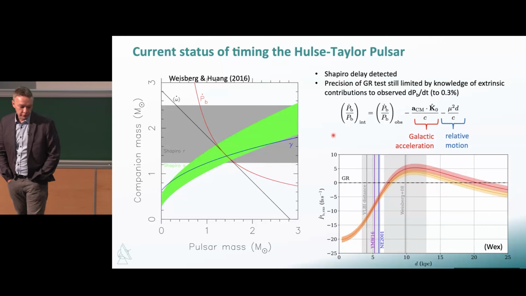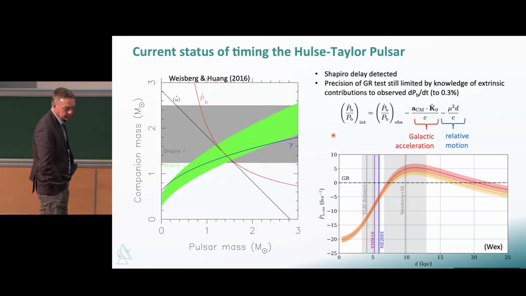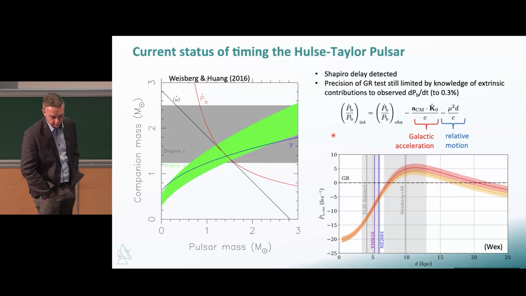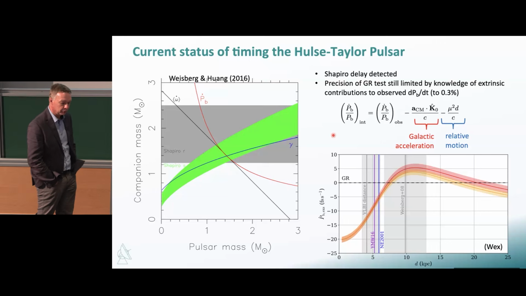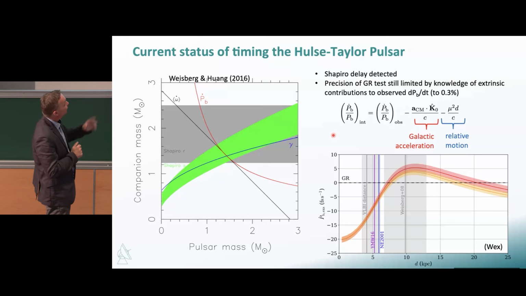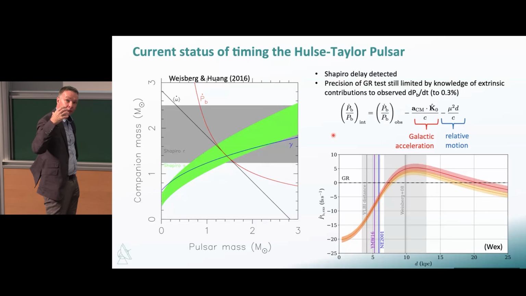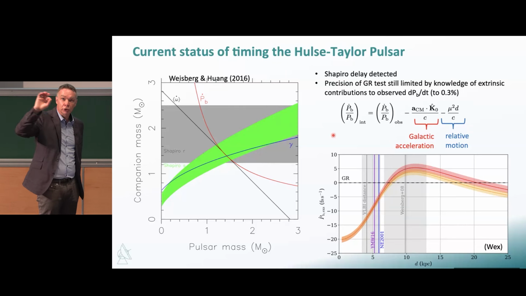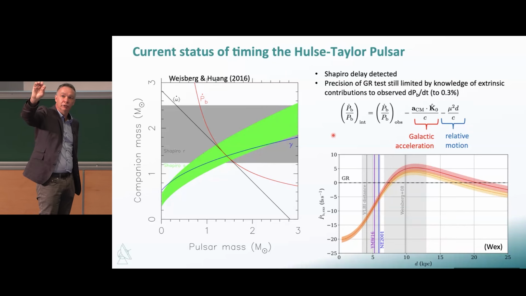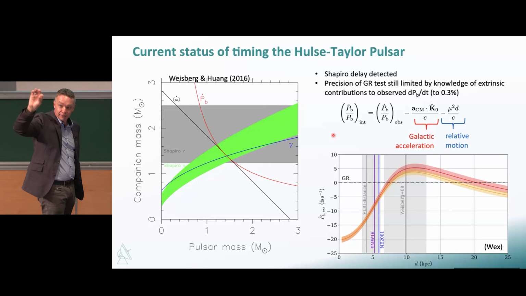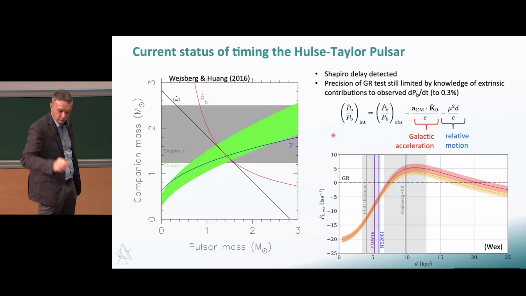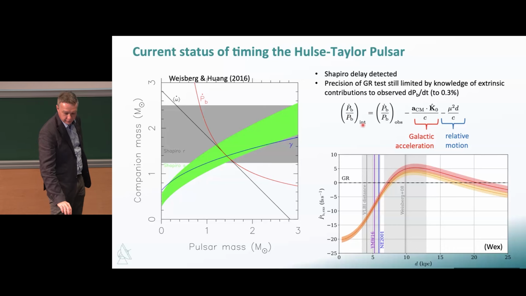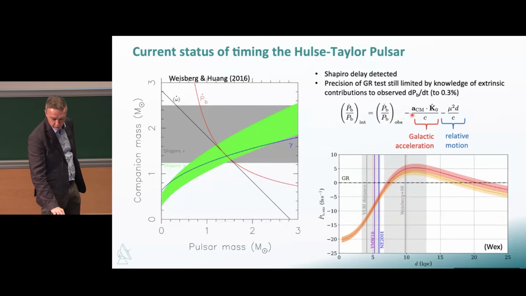Siebold already pointed out that in '91, Joe and Siebold scratched their heads about why the observed PB dot in the Hulse-Taylor pulsar was deviating from the expected GR value, and he also explained that the main contribution is actually coming from relative acceleration. There is a real acceleration due to the movement of the pulsar in the galactic potential. There's also an apparent secular acceleration that comes from the proper motion of the pulsar as it moves on the sky. The apparent distance becomes larger, and the pulse arrives later with a nonlinear trend, and that's why we have this contribution also to the observed PB dot. Both of them add to the observed value. You have to subtract them to get the intrinsic one before you can do your test of GR.